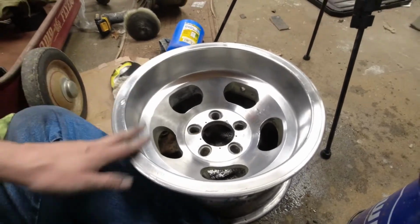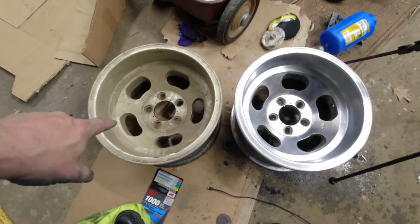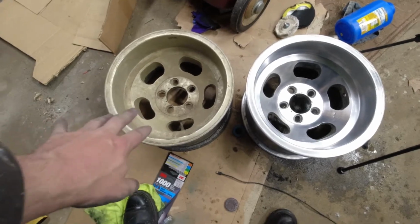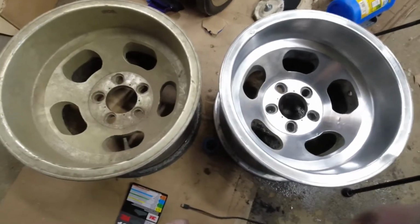Compare this to the, you know what? I can compare this to the other one. There we go. That's the other one. Still dirty, still painted gold. No repairs on the scratches or anything. No polishing. This is the one I've been working on. It's a hell of an upgrade, huh?